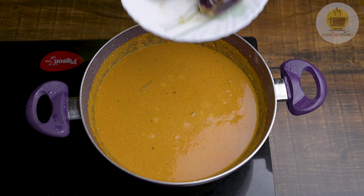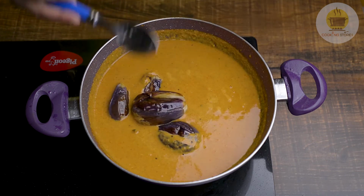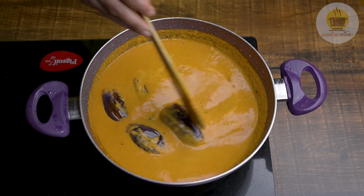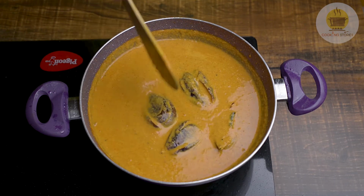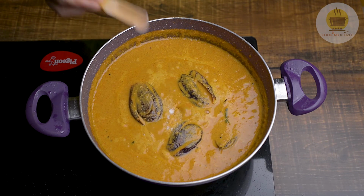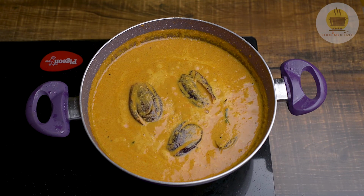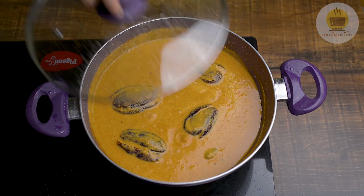Now we will start adding our fried brinjals into it. Give it a good mix so that the brinjal is coated well with the curry. At this moment, you can check for salt and if needed, you can add more into it. We are adding around half teaspoon of more salt. Mix it well and close the lid.